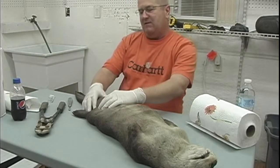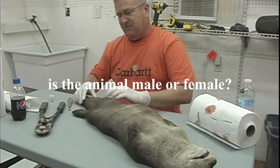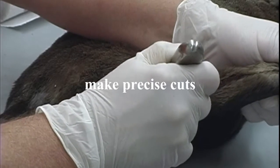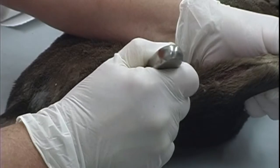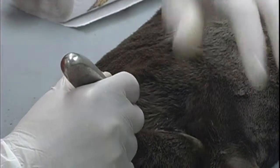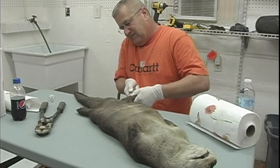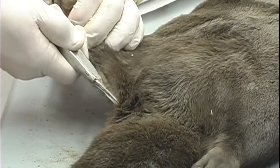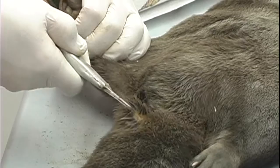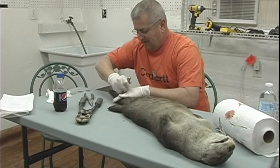The first step I do with my art is preparing the animal, and I want to make sure I get everything anatomically correct. This is a male otter, so we've got that established. The next thing I'm going to do is skin the otter, and for a competition I want to be real precise about where I make my cuts. I want to do what's called a case skin — that's basically a trapper skin that comes from the feet and the back of the animal. All my stitching will be from the back, so I try to make my incisions to an exact point so when I sew everything back up I know exactly where to sew it.